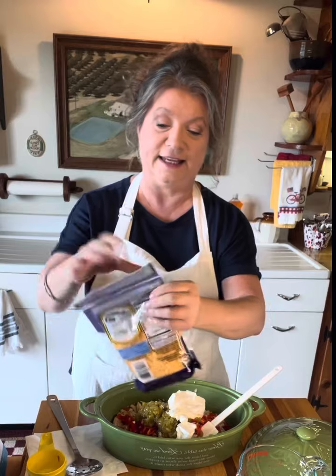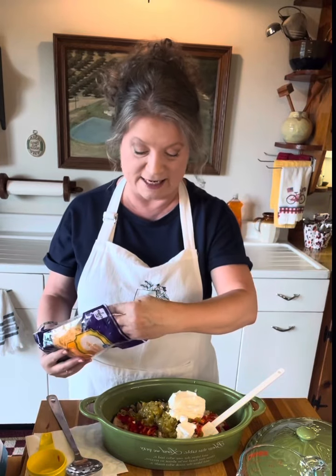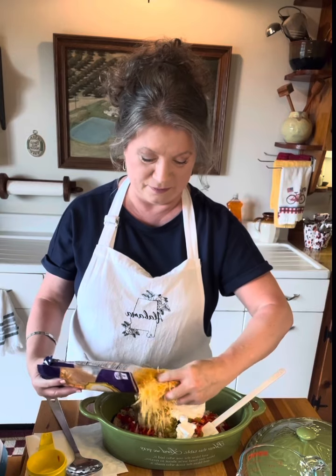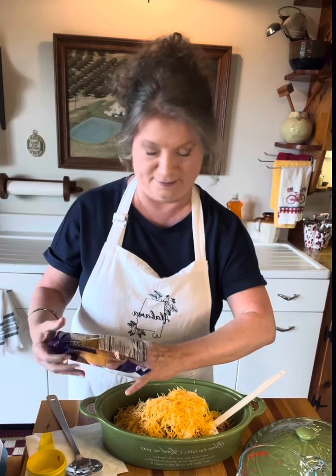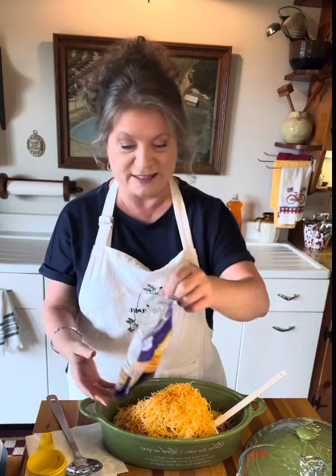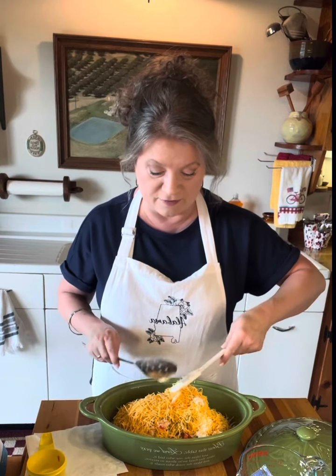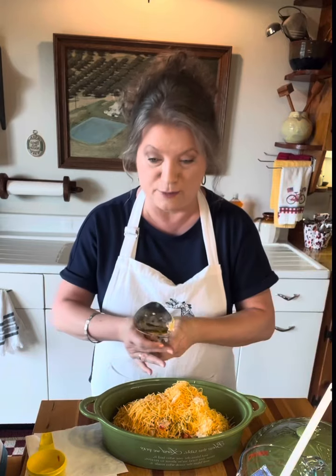Oh, I gotta open this. Hang on, y'all. Okay, here we go. I got it open. We're gonna save 1/2 cup out, and the rest of this going in. That's a lot of cheese. Now y'all, you don't have to put this much cheese, but why not? Okay, so we're gonna leave the rest of it in there, and we're gonna stir this baby up. And while I'm stirring, I'm gonna get the bigger spoon out. Y'all bear with me if it makes any noise. I know some of y'all don't like spoon noise.